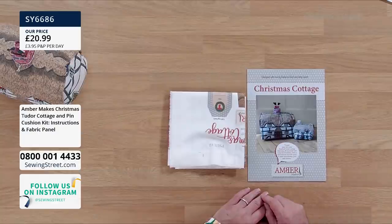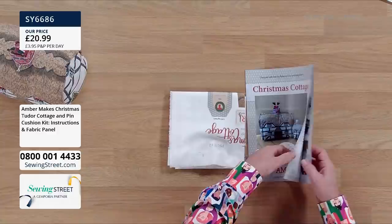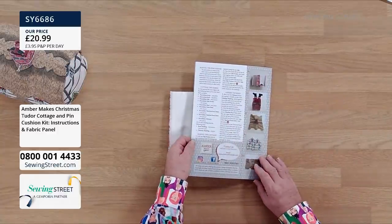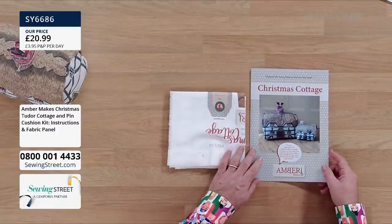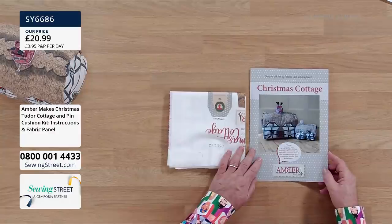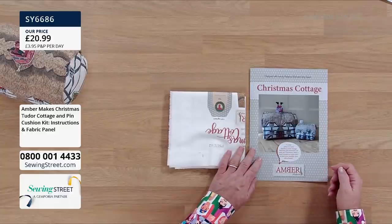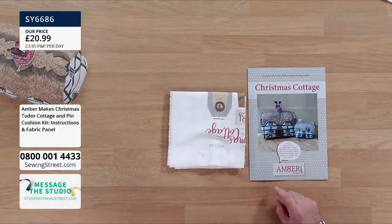Right, this is just what? Yeah, instructions on the panel. Right, so these are the instructions. Now, Rebecca's made this twice on the show. When we launched it was with me, 28th of October. Designed with love by Rebecca Reed. I wonder why she always puts her name first. And Amy Gaunt, when really the talent behind it all is Amy, isn't it really? Did you not see her on the launch? She was here. She's a graphic designer.